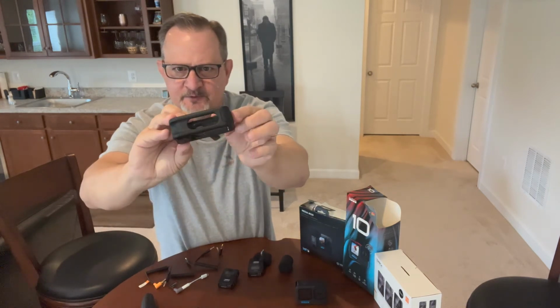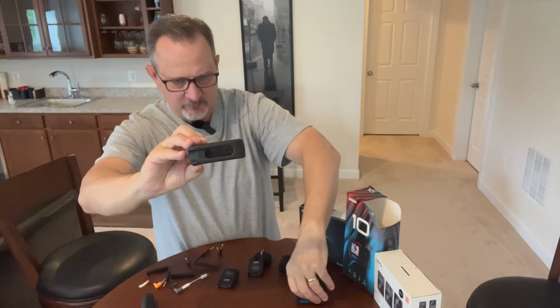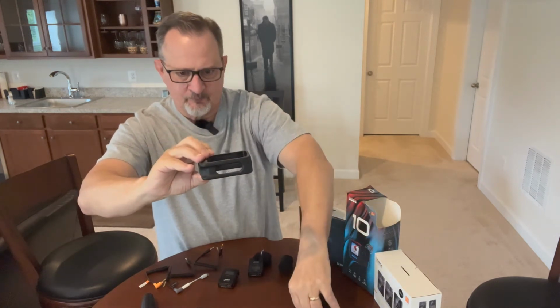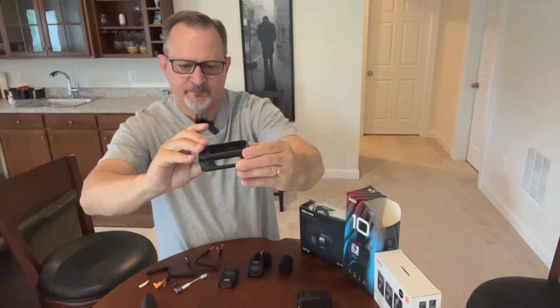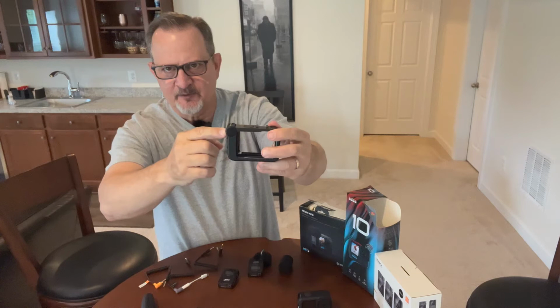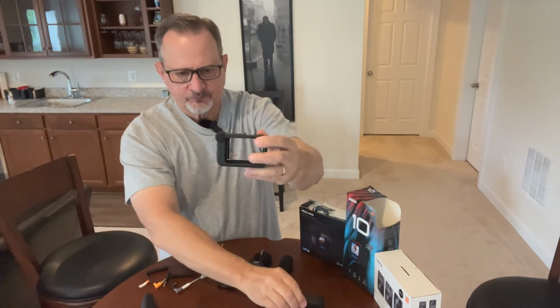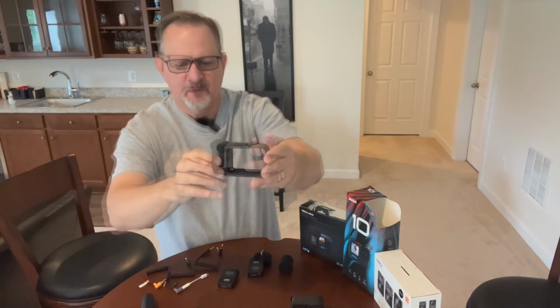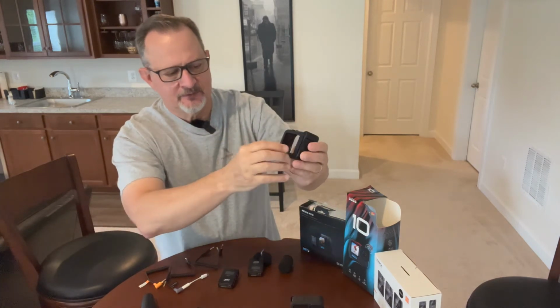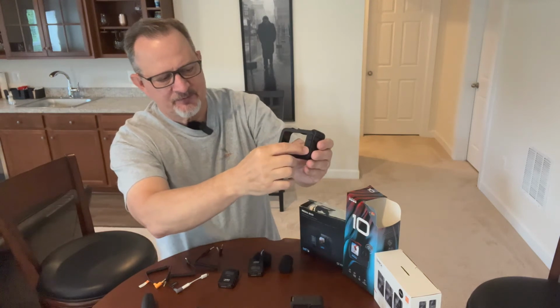The bottom is open, so the faceplate will show through, or we'll go through the bottom. It has a shotgun mic here that's supposed to be better than the mics on the camera. That's what I've heard. And we can't forget, the main reason I purchased this is because it has these little inputs here on the back.